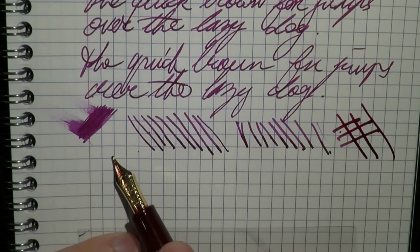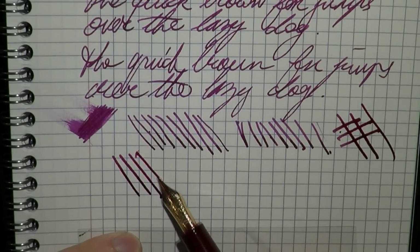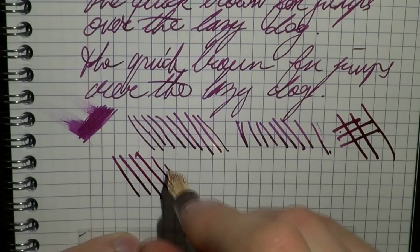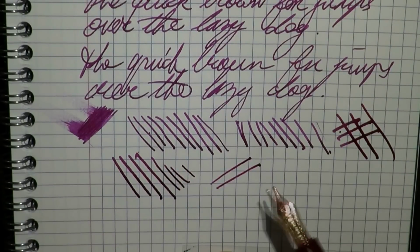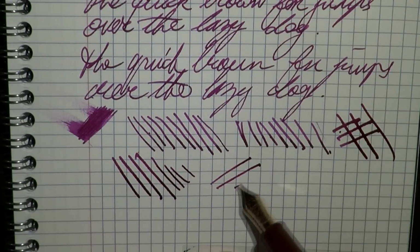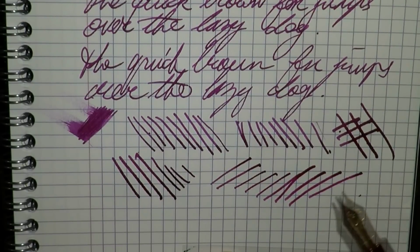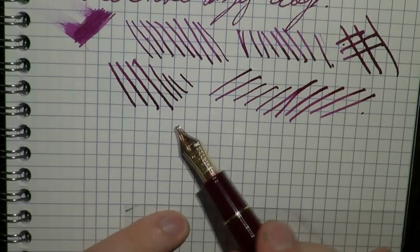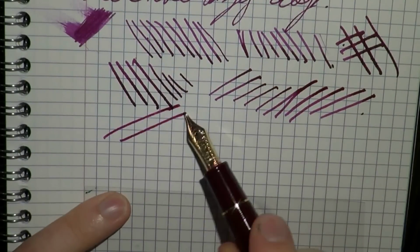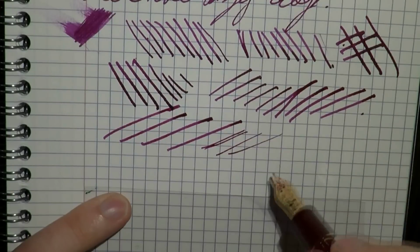So here I'm applying as little pressure as I can. Now you see that the line variation is a little bit more pronounced. And there should also be an effect in obliqueness, which you can see there. There are facets. So if you hold the pen, I have to hold it like this and put it almost flat on the paper, then you see these nice broad lines as compared to that.